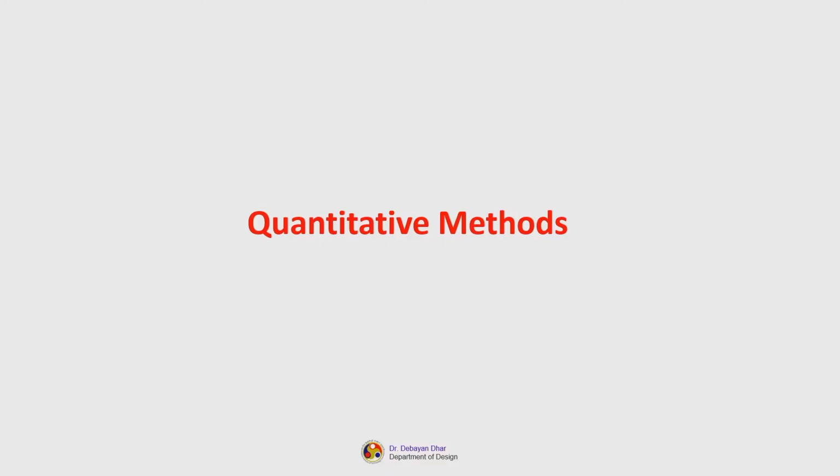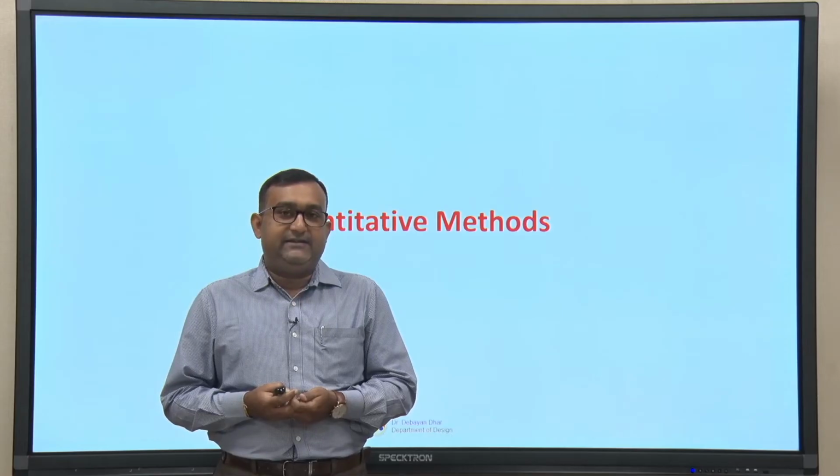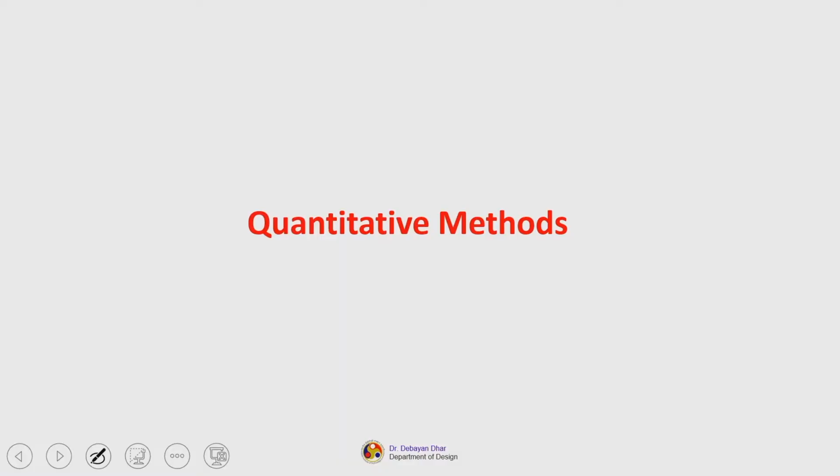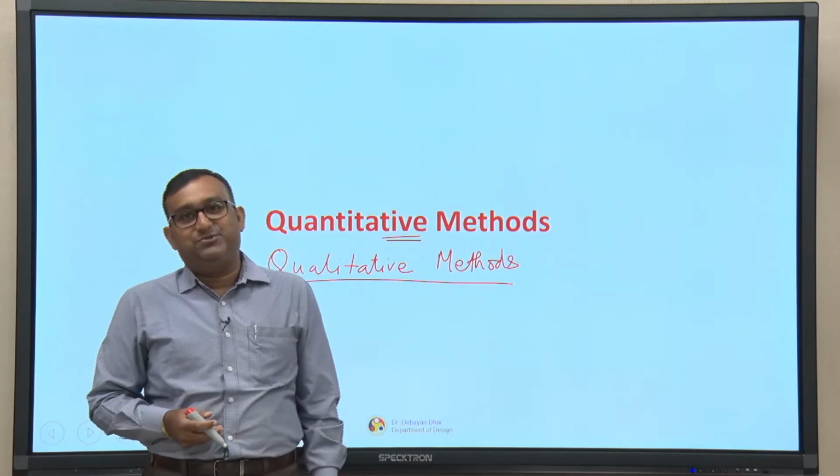So, the word itself, when we say quantitative, tells us things that can be measured. Until now, we have discussed qualitative ways. In this module, we will discuss quantitative methods. The first and most important question that comes in all of our minds when we use the words quantitative and qualitative is: what is the difference between these two?